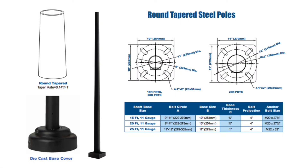Finally, our newest addition in our pole category lineup is round tapered steel poles. These are built from high-strength 11-gauge steel tapered tube with available heights of 15, 20, and 25 foot. Round tapered steel poles provide a higher loading capacity than traditional straight square steel poles for projects with larger fixture quantities per pole or areas with higher wind speed criteria.